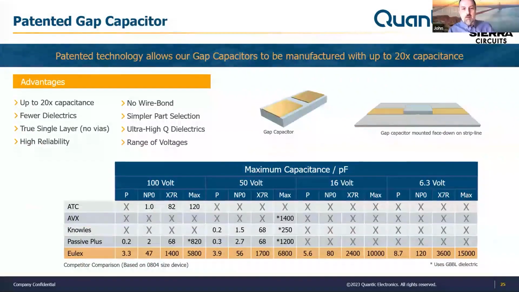You can see the picture right there. The gap capacitor has both of its electrodes on the same side, but what you can't see inside is the actual electrodes and the dielectric. But by doing this design, it makes it work very well at high frequencies and also get much higher capacitance density. In fact, that's one of the highest capacitance density products on the market. And so you get much better performance both for high frequency and for capacitance density. And this can be thinned down; typically it runs about 125 microns in thickness, but it can be thinned down even more for embedding.